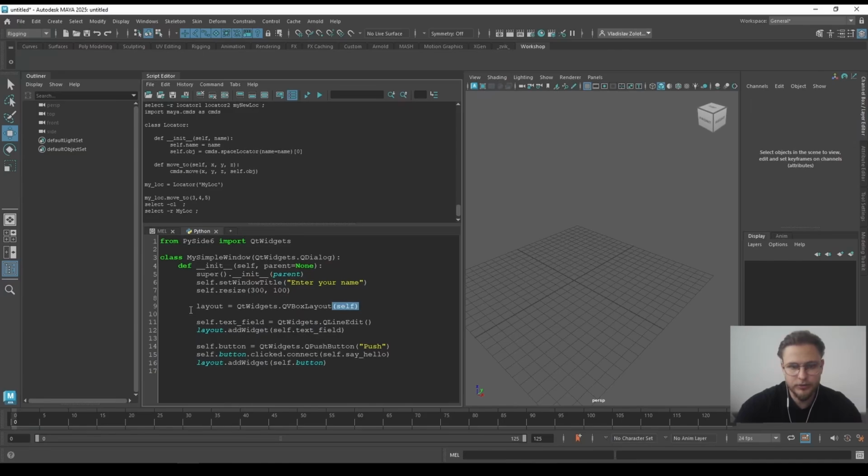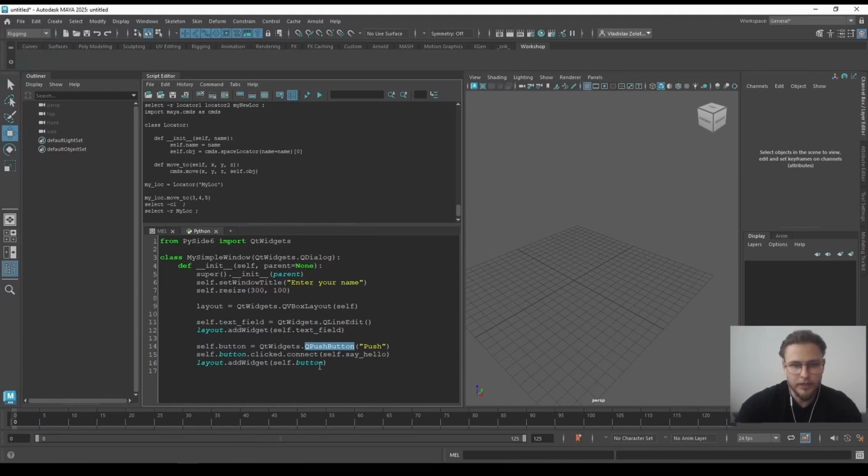Next, we have a couple of widgets. What is a widget? A widget is a visual element. Any visual element: a button, input field, a label, text box, windows, etc. We have here QLineEdit and QPushButton. LineEdit is a text field for putting some text, and QPushButton is just a simple button.